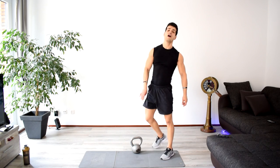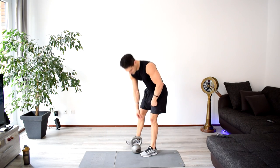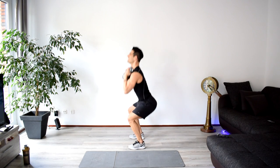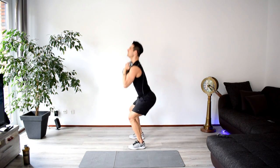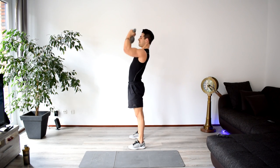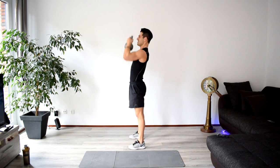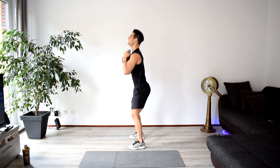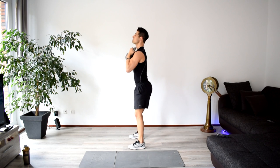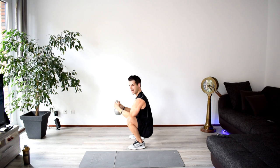And we've got the fourth round, so the last one. All right, here we go. Goblets. Press. Down. Up. Down. Up. Down. Up. Come on, almost there. The last time for today that we're doing this. Up. Down. Up. Make sure that you're dropping the hip all the way down. All right.